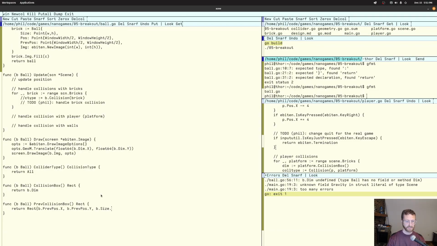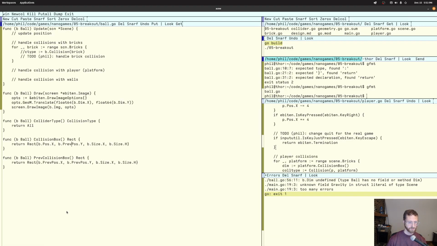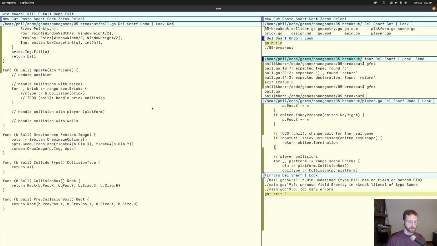Ball size X will be the width, and size Y will be the ball height. There we go. So that gives us that. And then we'll have a collision box, which can be this same thing. So we'll copy that, paste it, and this will just be the position. Oops. There. So now we've got our nice little collider with the ball.